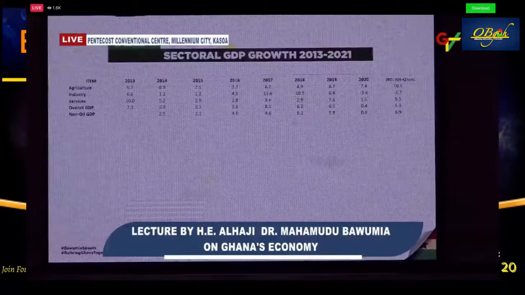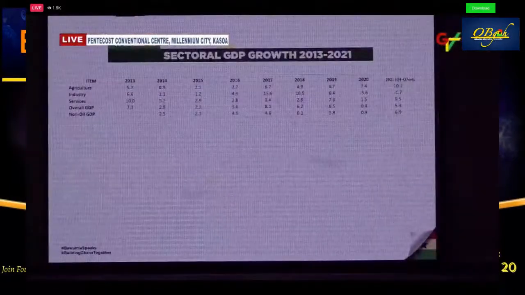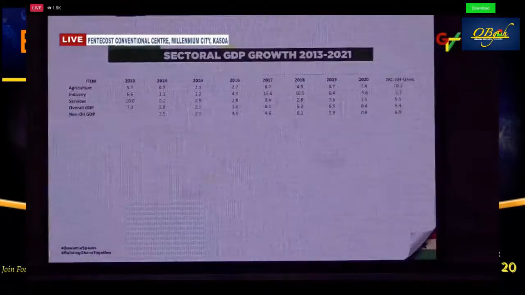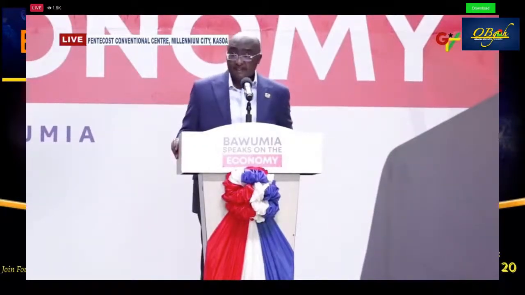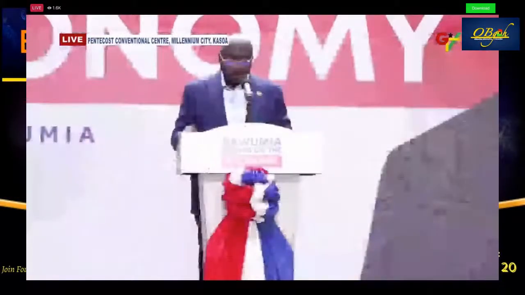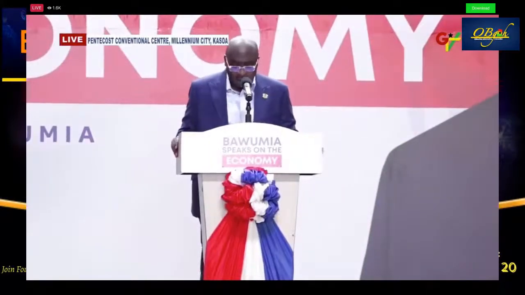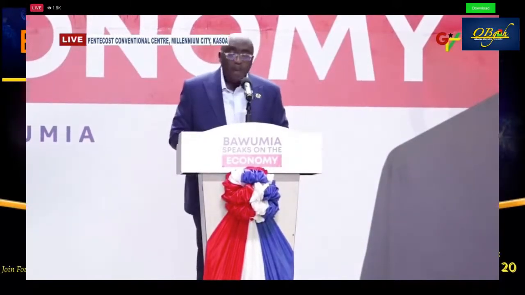Now, when we look at the industry sector, it also saw significant growth prior to COVID. Between 2013 and 2016, industry recorded an average growth of 3.3%. Between 2017 and 2019, before COVID, industrial growth increased to an average of 10.8% from 3.3%. With the onset of COVID-19, as you can expect, industry growth declined to minus 3.6% in 2020 and minus 1.7% in 2021.